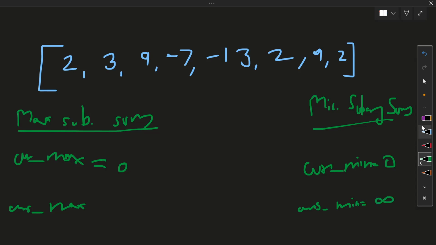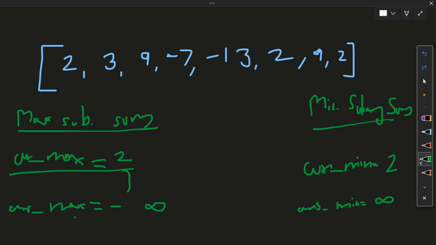So we have plus infinity here, and here we have minus infinity. So first we have this value, we store this value here and here. So we got 2, and we got 2, 2 and 2. So we have to update our answer.